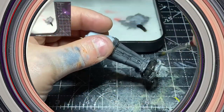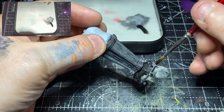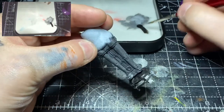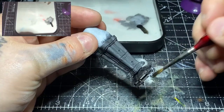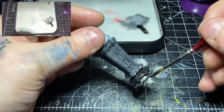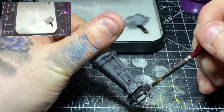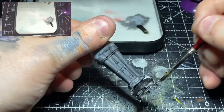After about 10 minutes the Nuln Oil has pretty much dried. I move on to the metal part at the top just whilst it finishes drying so I can get things done a little bit quicker — it's dry to the point where it won't run back on itself. For the fire pit on top I'm taking some Abaddon Black and applying this, making sure to get between the railing parts and covering everything on top including the area in the centre on the inside.